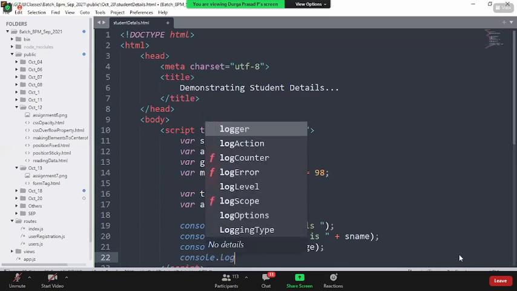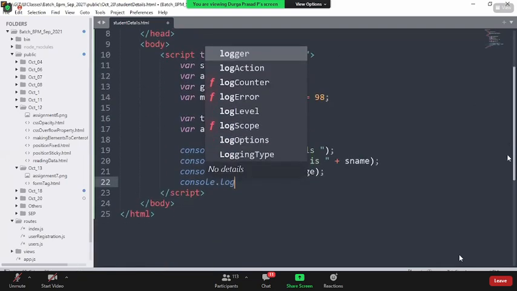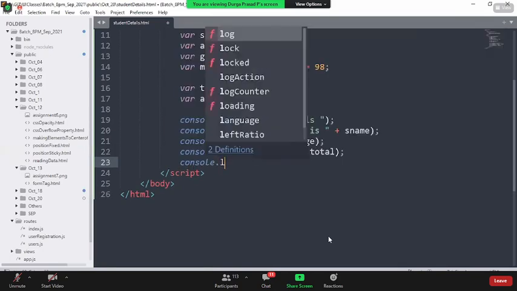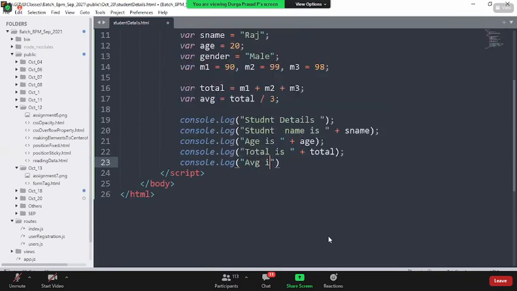Console dot log total is plus total. Console.log AVG is plus AVG. Clear? Okay, I'm going to show, we have taken some variables, we have initialized some values, and we calculated the total and average, and we are showing the result back to the user.